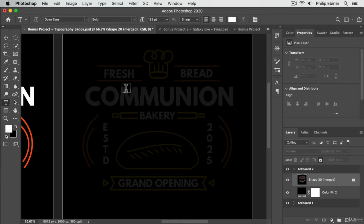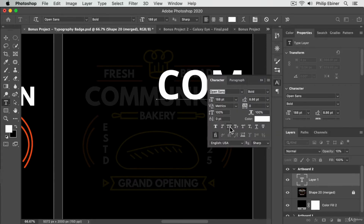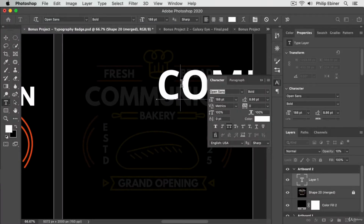First thing first, I'm going to just lay out all my text. So I'm just going to type everything. Everything's going to be all caps. So let's just set our character settings to all caps, please. All caps, there we go.